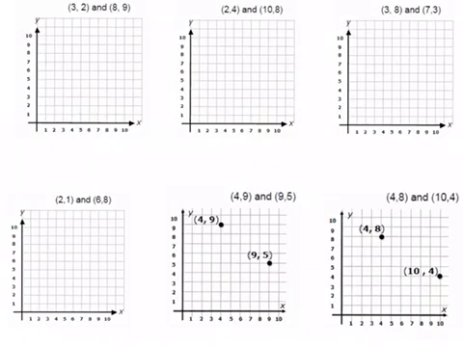I want you guys to try these problems on your own, plot some of the points, draw your right triangle, and find the hypotenuse, that c value. If you need to round, please round to 1 decimal place, and I'll check back with you guys later. Ask if you have any questions.